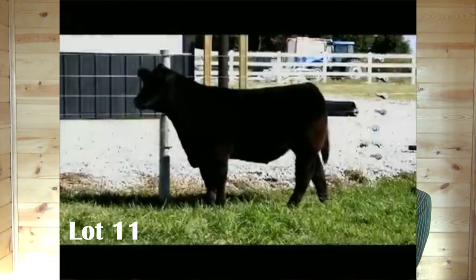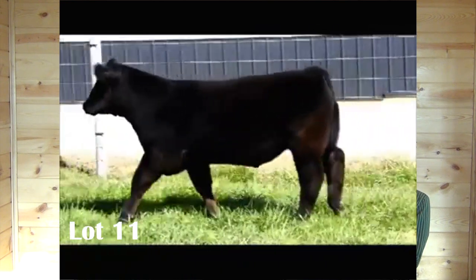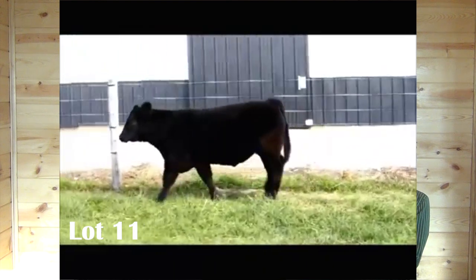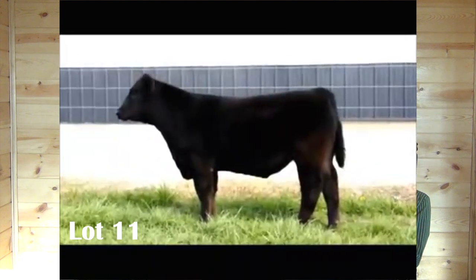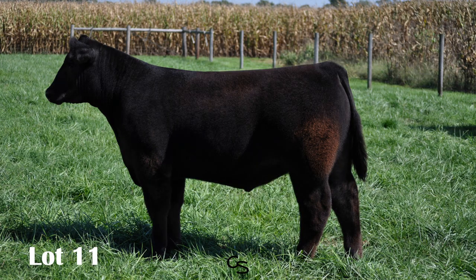Lot eleven is probably the more extended steer of the pair. He's longer from his nose to his shoulder and also longer from his shoulder to his hip. This one is sure to impress when you stand behind him — he goes away strong and powerful, hits the ground wide at all four corners, and is really massive down his top and out through his hip. This guy's got a big loin eye in him and I think will fatten with a lot of width and power. He's also very good from the side — a long-bodied steer that's very level and upstanding, hits the ground very well, gets right out in stride, and sets his hind foot right where his front one went. I think this is going to be a really good type of a heifer for any exhibitor.